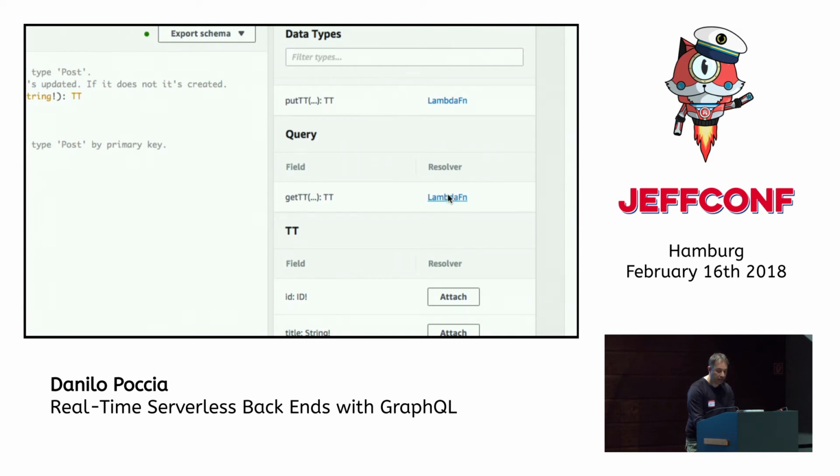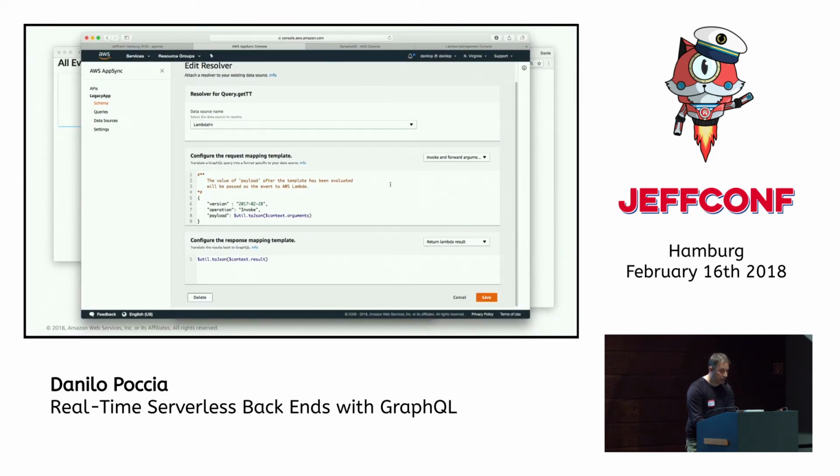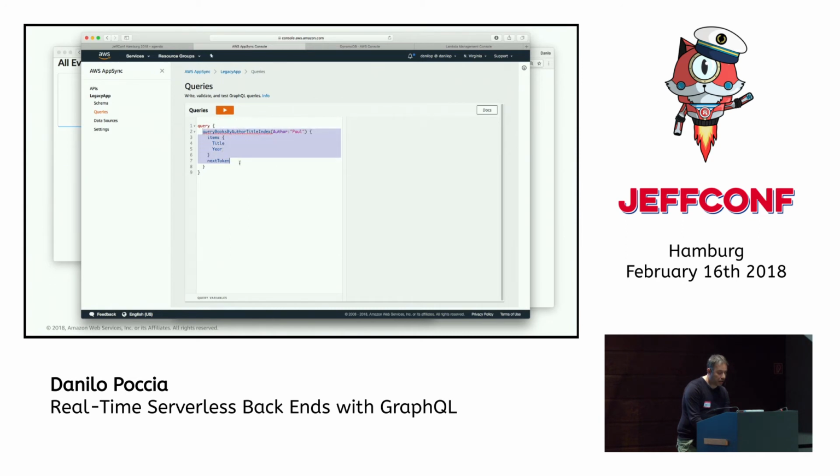So if I click here, for example, when you connect a data source with a query or a mutation, you can use velocity templates. So this is the template syntax that is used in the API Gateway, but it's also the one from the Apache Velocity project. And these are completely auto-generated by the console. Basically, I'm saying take everything that is here and send it to the Lambda function, or take the Lambda function result and transform this into the output of the operation. And now I can go on queries, and I can try to run queries through the Lambda function.